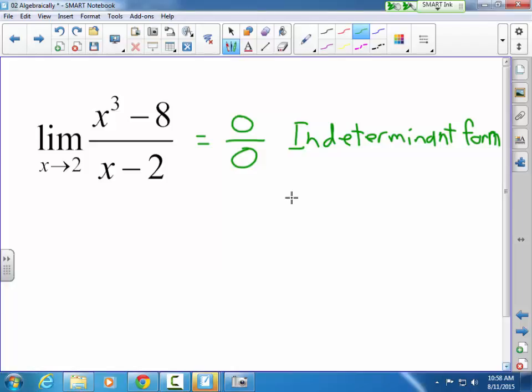And here's where students get lazy and don't want to write down the proper things here. We are not evaluating the limit yet, so you must continue writing that. We're only factoring the function at this particular time. So we still have to write down the limit as x approaches 2. X minus 2 is going to stay on the bottom. That's about as factored as it can get. Now, how do we factor the numerator? Who remembers how to factor that? It's a plus and a minus.